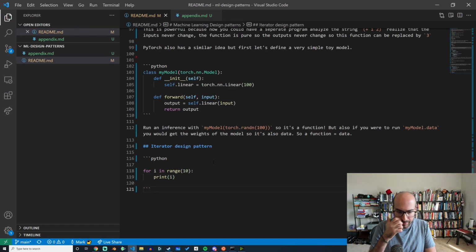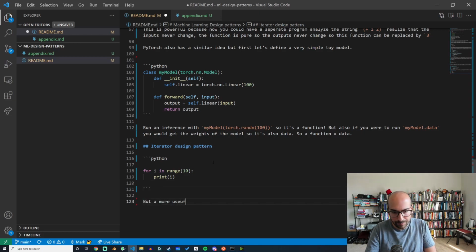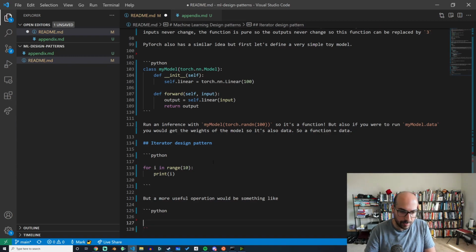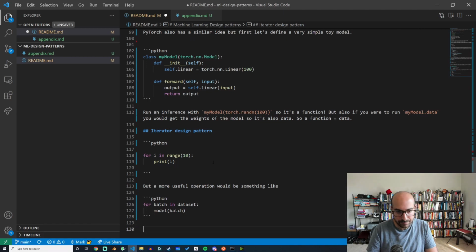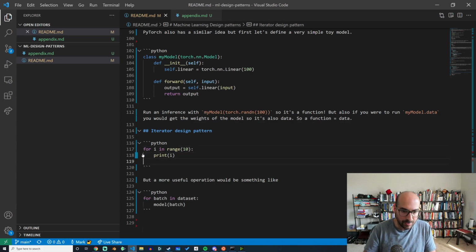But realistically, a more useful operation would be something like, for batch in dataset, and then model batch, right? Something like this. So you've probably done something like this a lot. So how do we design something like this, right?